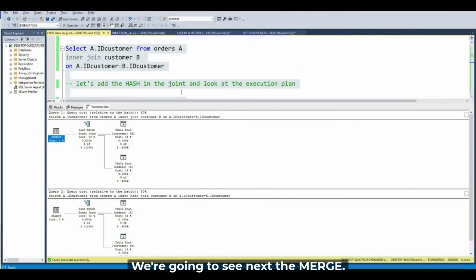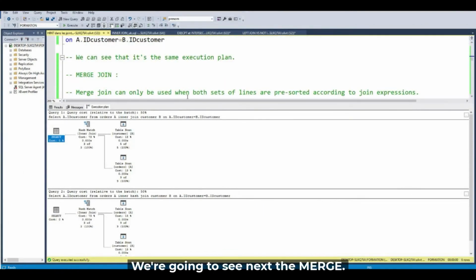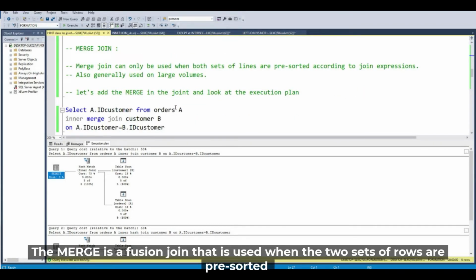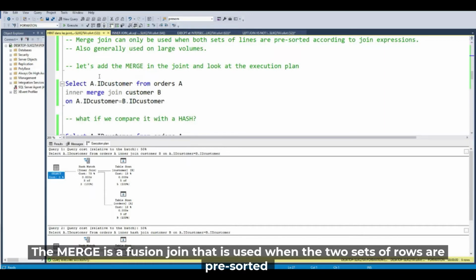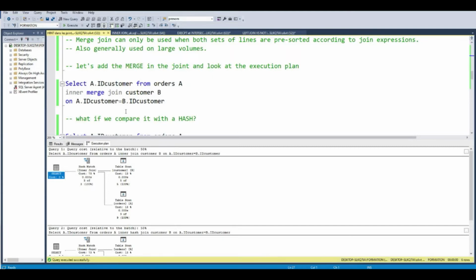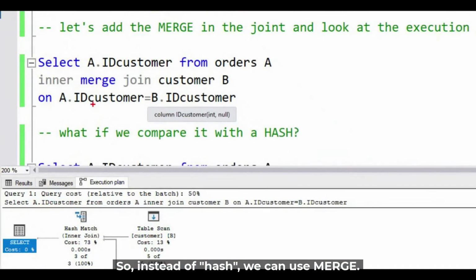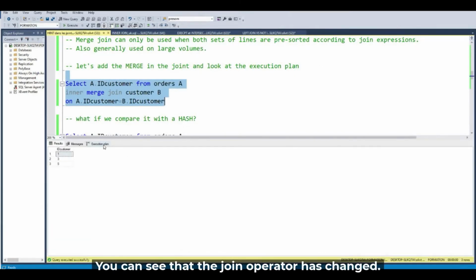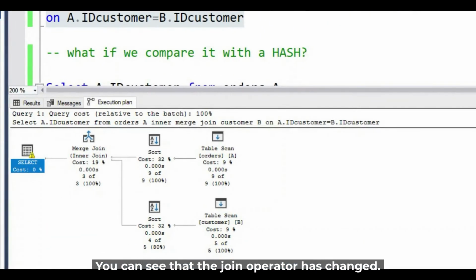We are going to see next the merge. The merge is a fusion join that is used when the two sets of rows are pre-sorted according to the join expression. Generally, it's used for very big volumes. It's very powerful too. So instead of hash, we can use merge. Let's run the query with the merge, and you can see that the join operator has changed.